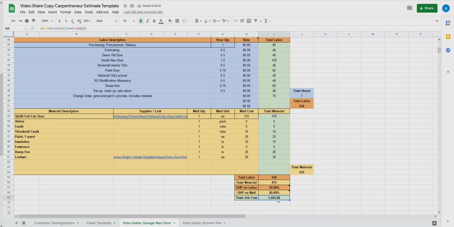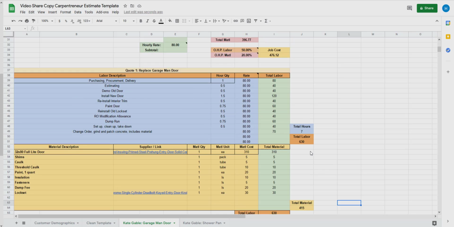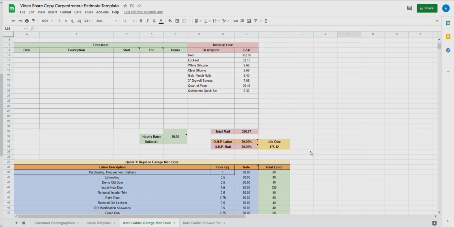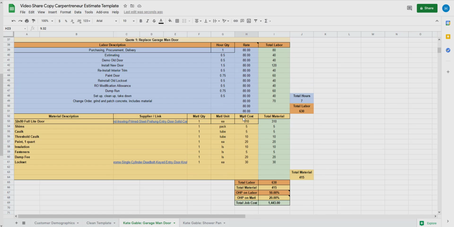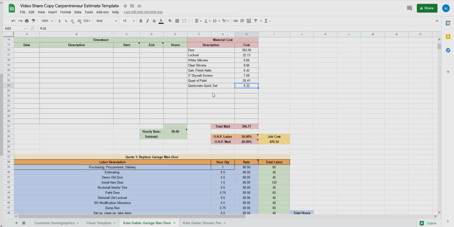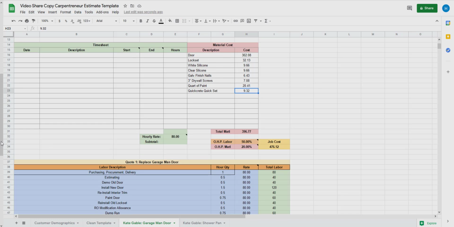All right, and then that takes that 70 here, adds the 50% markup here, and then bumps my total job cost up there. So you could split it out into material and put the material down here and kind of reverse engineer that number, but for a little number like that, I'm not going to do it. Okay, that is about it for that, and now I can do my time.